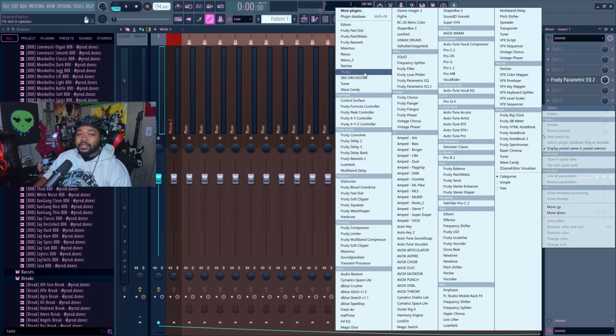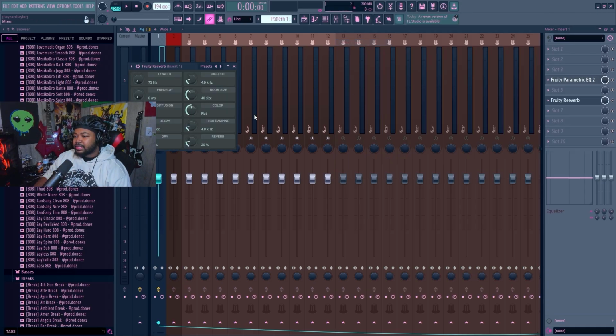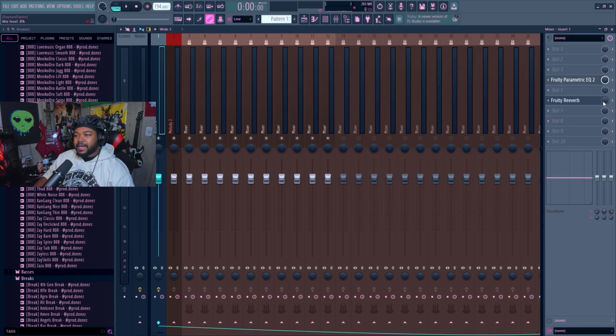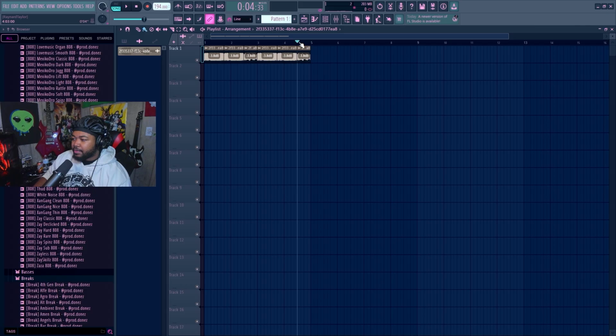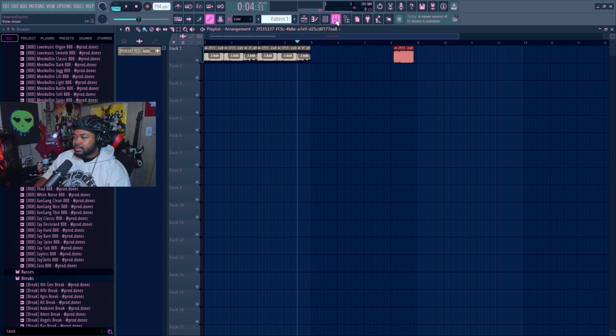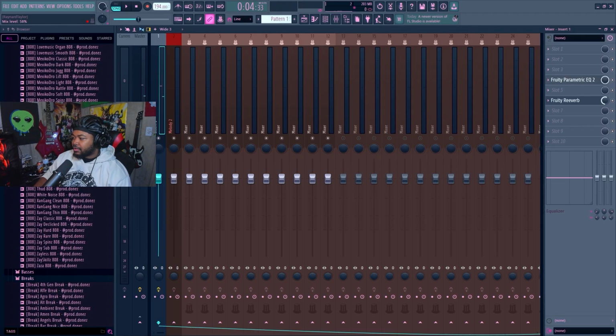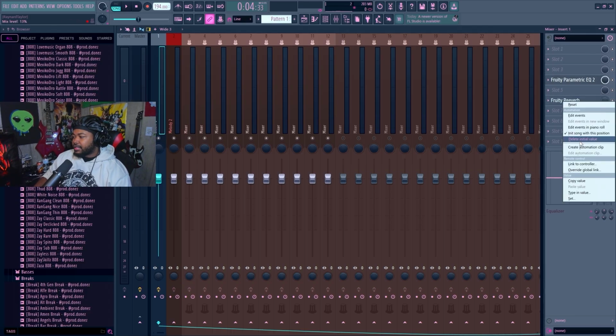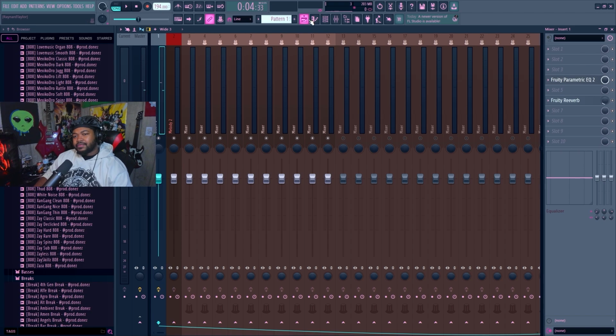You're gonna wanna put a reverb on your sample. And this is just gonna give it some more space, especially if you come to a part where the sample just stops. It won't stop like this. It'll have a little more of a tail on it. But you don't want it that high. Just put a basic Fruity Reverb on it, bring it down to here, and make sure it stays there. Fades out a little bit.